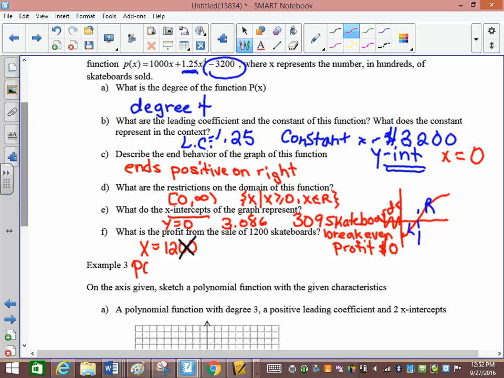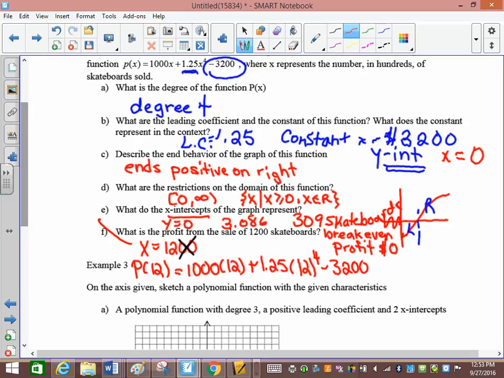And you can just plug it into your calculator. So you want to find P of 12. And we just plug in correct: 1,000 times 12 plus 1.25 times 12 to the 4th, minus 3,200. Or if you make your window large enough, your y-max large enough, so I made the y-max here 50,000, when you know an x value, how can you plug it into your calculator to find a y? You can go second, trace, value, and x equals pops up. And you can put in 12.